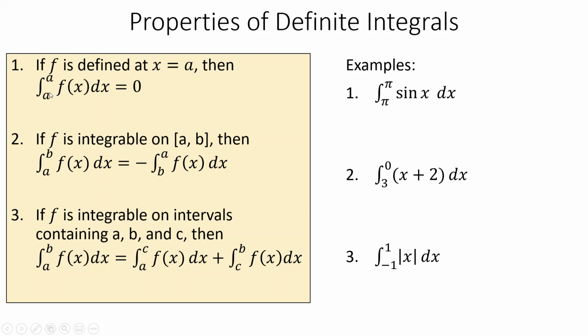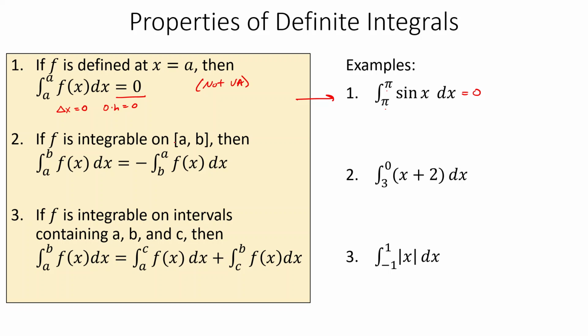So our first property is if a and b are the same number, like our integral is going over the same point and f is defined at that point, so not a vertical asymptote, but it actually has a value at that point, like f of a equals some number. Then the integral there, the area under the curve, is 0 because the delta x would equal 0. So it doesn't matter what the height is, it'd be 0 times the height, which is going to be 0. So for instance, if we look over here, we're going from pi to pi of sine of x, that's just 0. I don't care how high up it is at pi or how low it is at pi, it's just going to be 0.